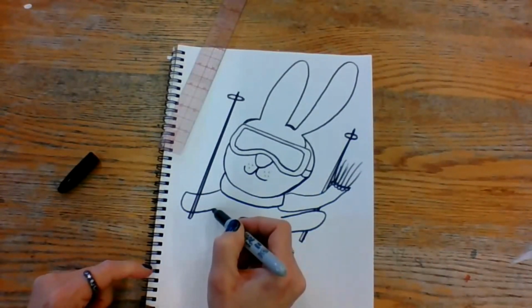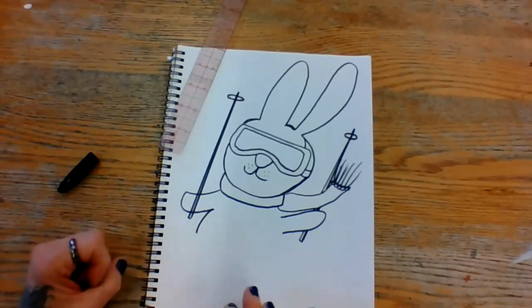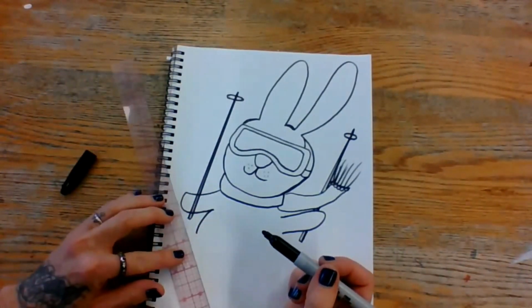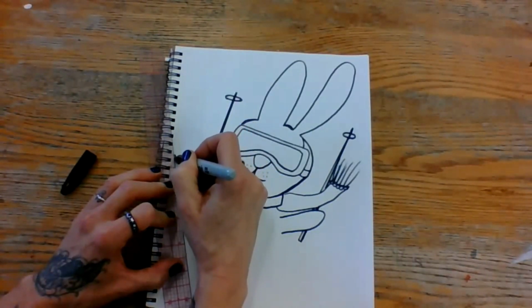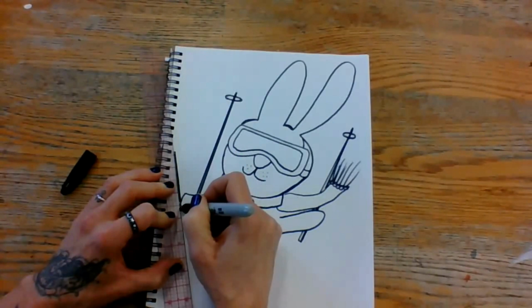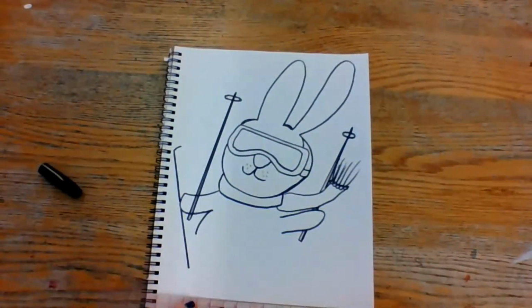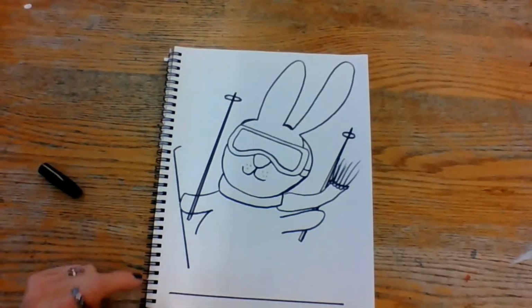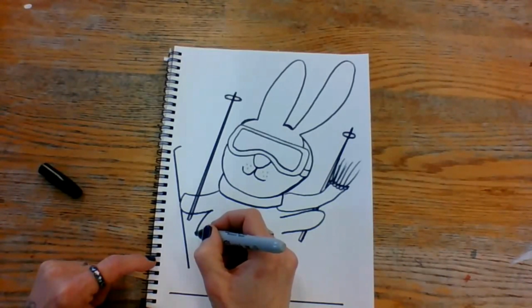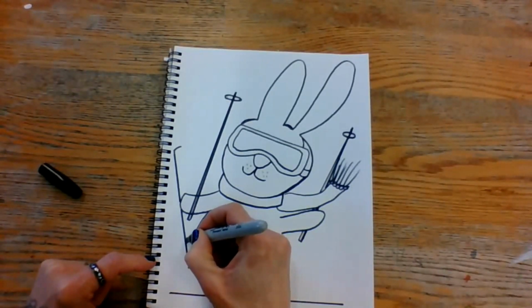The next thing is to head down for his chubby body, and he's got 2 boots of skis going. The first ski is going to be off the page, so we're going to sketch that in with your pencil, going up the side with your ruler. And it has a hook, and the other one is at the bottom. Just plan your page as best as you can. So you've got one ski and the other ski, and the next piece is to add that boot that's sticking up from his body.